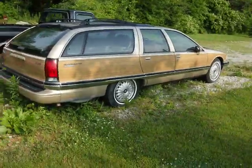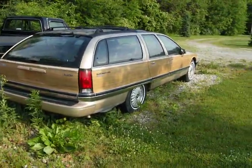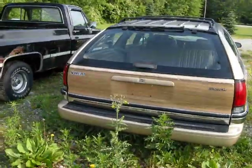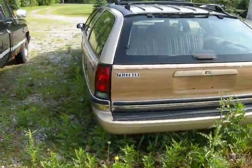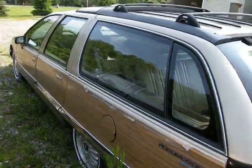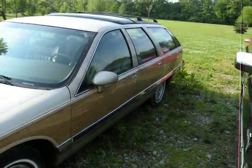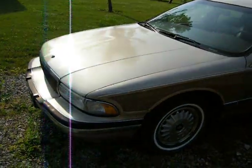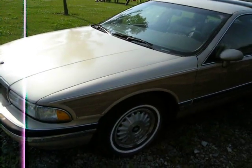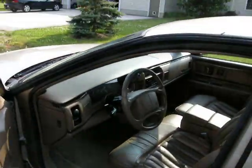I called up my buddy and he towed it home for me, and the reason why he towed it home is because it doesn't run. One of the most common problems with the LT1s is the Opti-Spark goes bad on these things, and this is the situation — the Opti-Spark went bad on this car. It's been sitting for about three and a half years; the plates on it expired in 07. My dad's friend only drove this car 500 miles the whole time he owned it. I hopefully plan on starting to wrench on this thing this weekend, but there is a whole lot of rain coming, and since this boat doesn't move anywhere, it's going to sit here until I get it running.